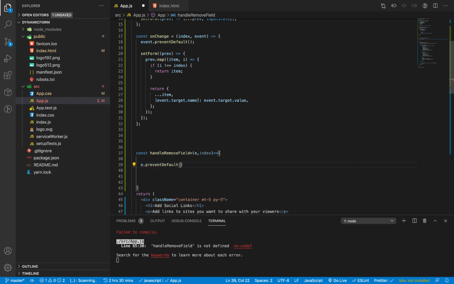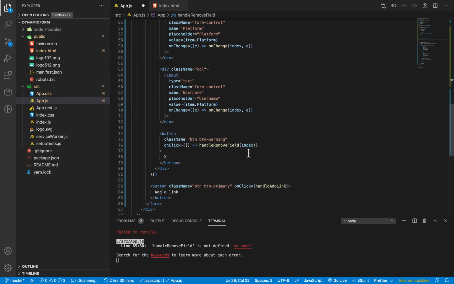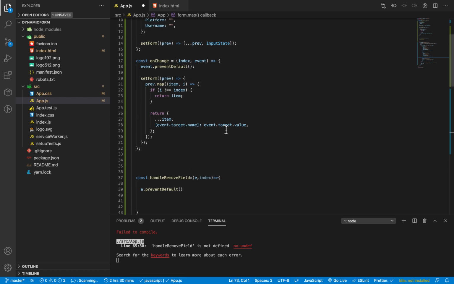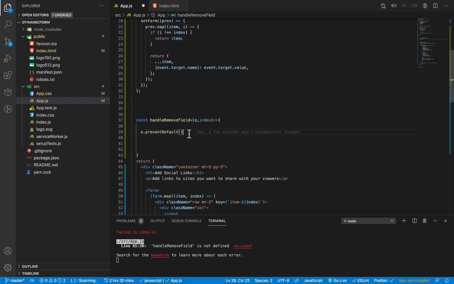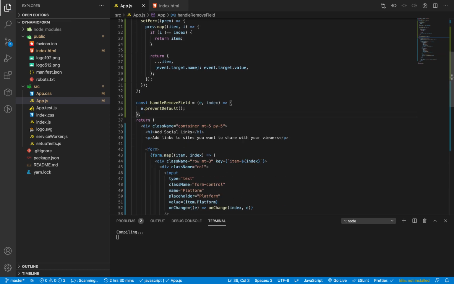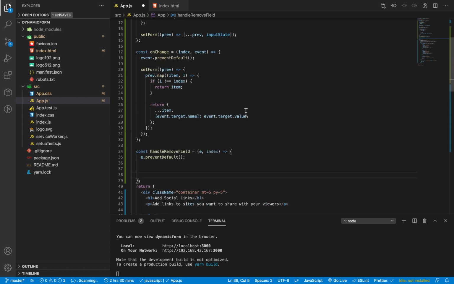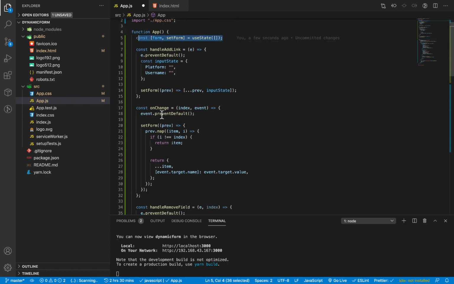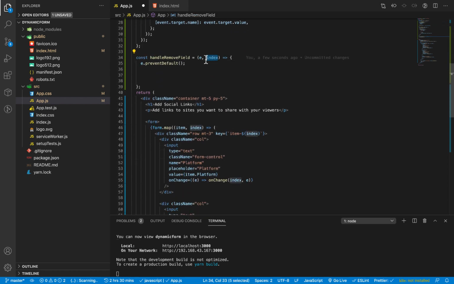We need to make sure we are passing it down here. So I'm going to come over here and pass it, and we get it here on the onClick. So if it's passed, we get it, and now everything is good to go. And now we can handle our removal of the field. First off, we need to look at all the fields we have in a form, then find the one at this very index, and then remove it.